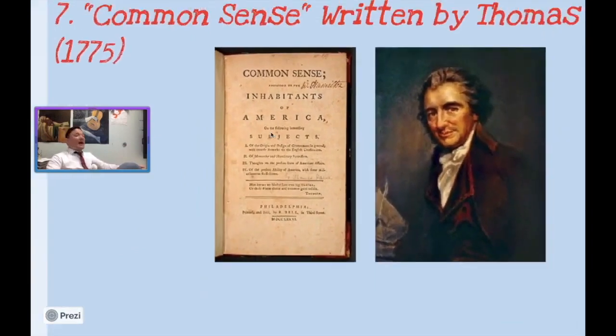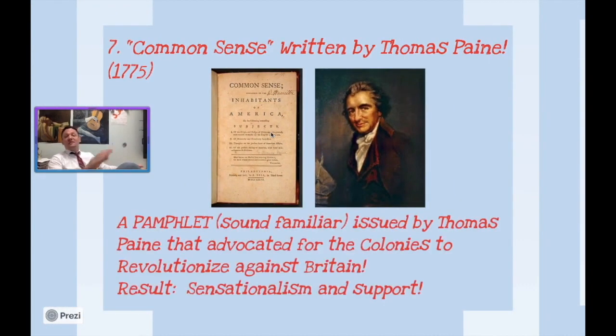And he said, to the inhabitants of the Americas, it is common sense that we separate from the British. It makes no point for us to be with them anymore. We identify as American people. They are British people. They are the British government. We are the Americans. And we should actually separate from them and revolutionize and form our own country.